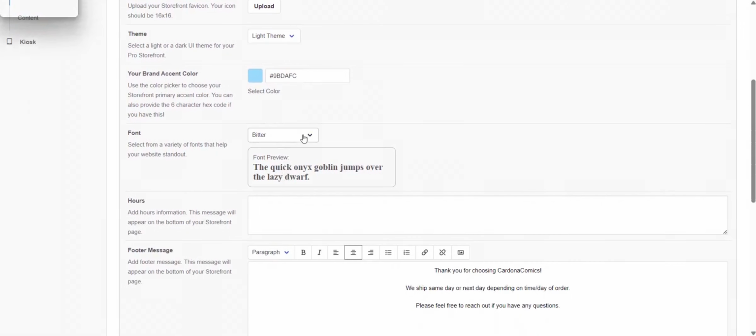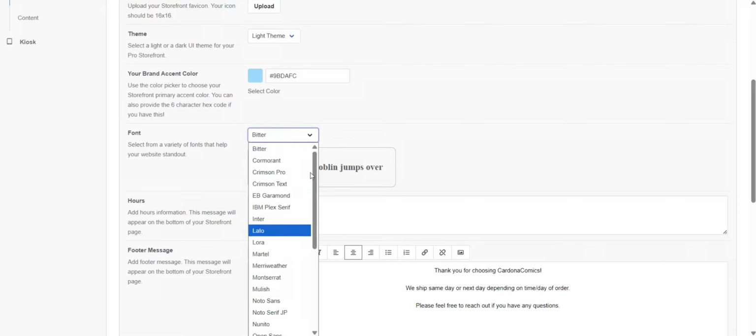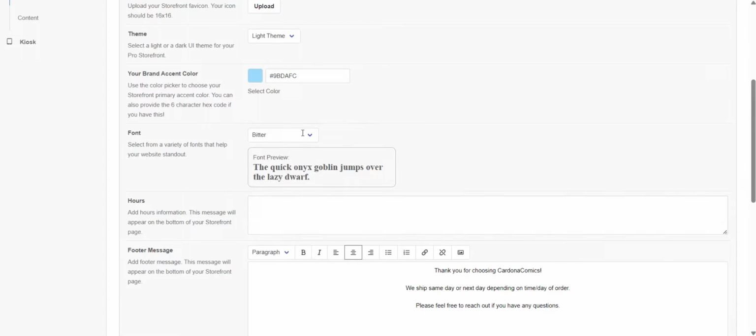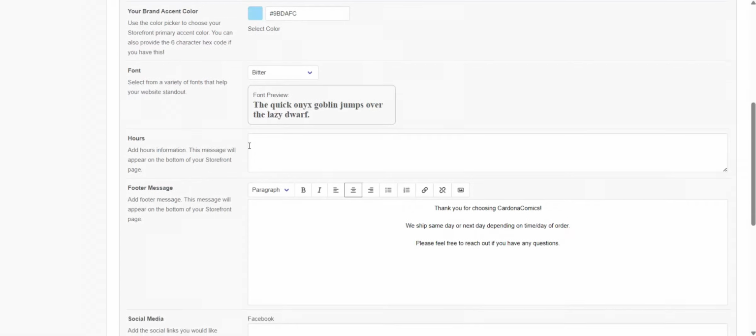They have this preview box for the fonts, but I have found that it doesn't work. It doesn't actually preview a lot of the fonts. You can't really see it, and it's negligible on your website. People are going to go there to buy cards. They're not looking at your font. Don't be like me and try to perfectionist it for about 30 minutes until you just give up.